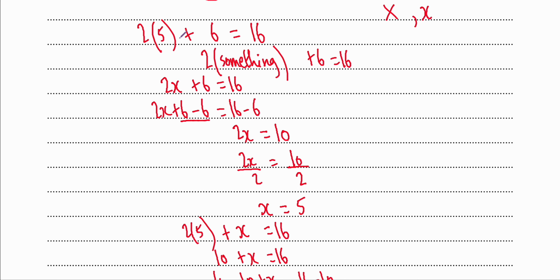So let's say I gave you the 5 and the 6 and the 16, and I wanted you to find the 2. I could make that the x. Or I could make the 16 the x. I could give you 2 times 5 plus 6, and then I could say that's equal to x. Well, that would be the easiest example, right? Because you just do 2 times 5 is 10 plus 6 is 16.